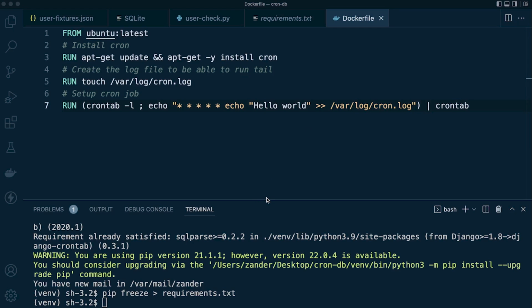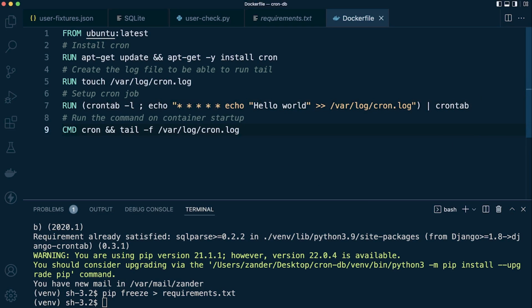Now, a common question that I get asked is, how can we make it run every 5 seconds, every 10 seconds? Well, maybe that's not something you want to do with cron, and there are probably other ways of doing that. So typically here with cron, you're going to be setting this every day, every couple of days, every month, setting up different tasks to run at those interval times. So finally then, we'll run a command when the container starts up to run cron, and also then set up our logs.